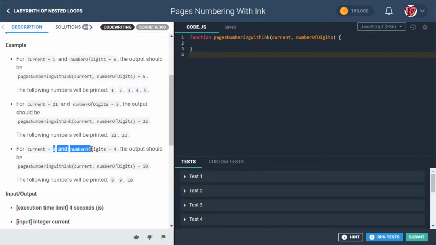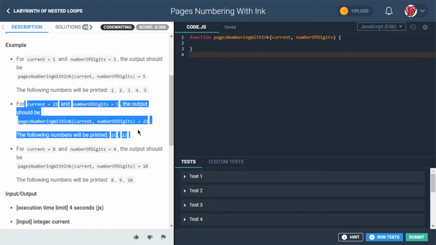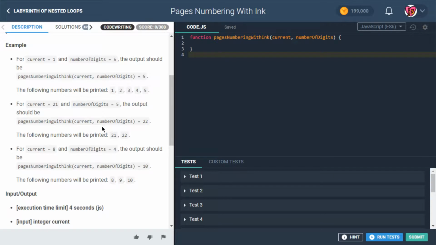So I'm glad they included this one to complement the one above here, the 1 and the 5. Actually, this is a really good set of examples, I have to say. This is really descriptive because they're showing us a straightforward example. And they're showing us an example with multiple digits. They're showing us an example of what happens to the leftovers, if there are any, which is basically nothing. They get evaporated. And they show us what happens when we're going across a boundary, so to speak, as we pass the threshold from single-digit numbers into double-digit numbers. So good set of examples, very descriptive. You know that saying, a picture's worth 1,000 words? Well, an example's got to be worth at least 1,000,000. Anyway, let's keep going with this.